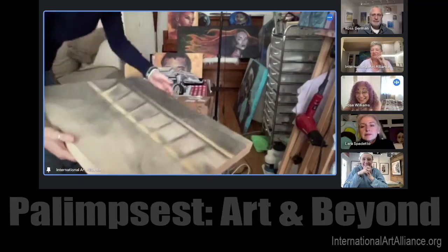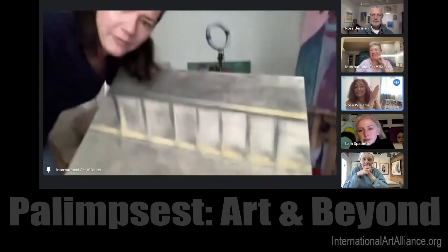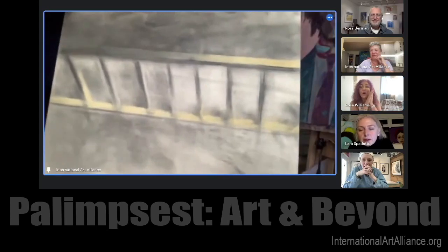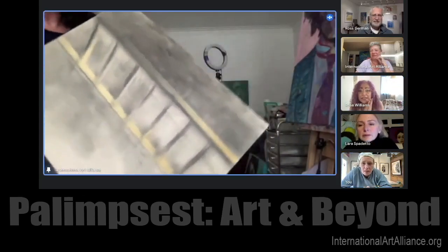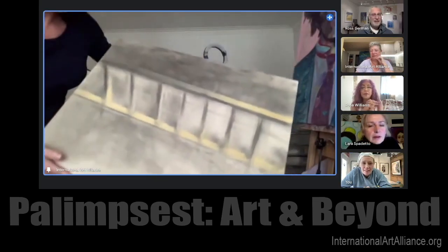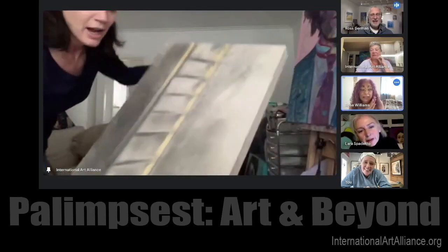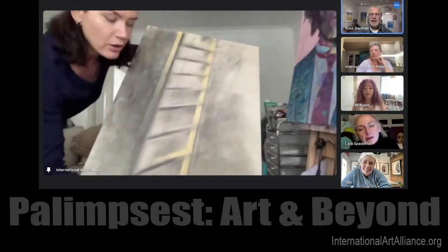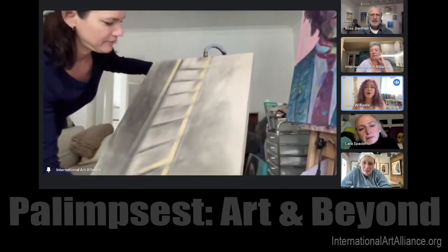Here it is. Wow, this is cool. Oh my gosh, I love it. Amazing. That is really cool. Is it graphite? What's the orientation? It looks like a ladder, but I'm being too literal, I think. It's in your hands now. It's vine and compressed charcoal, graphite, and soft pastel. Oh, the light is amazing, Ross.